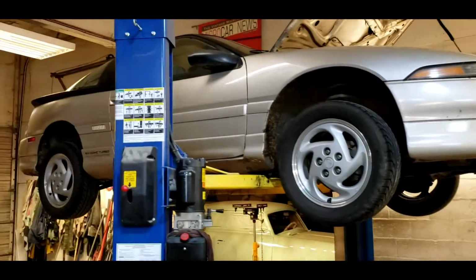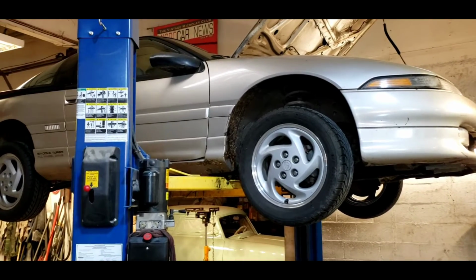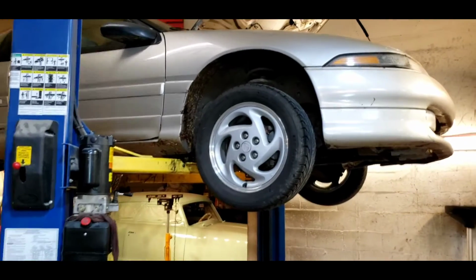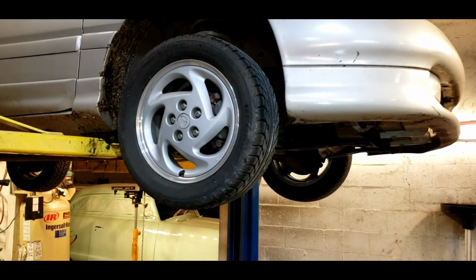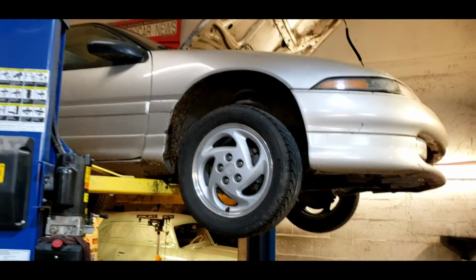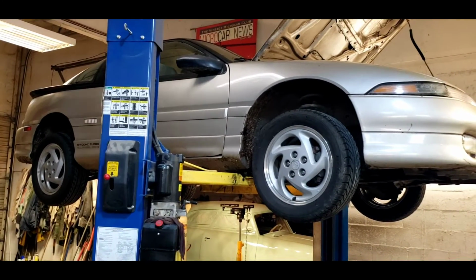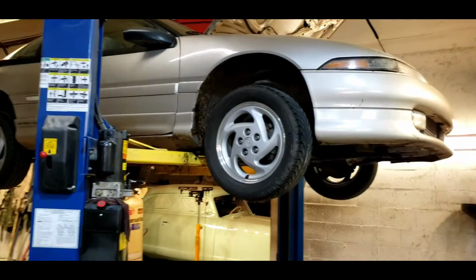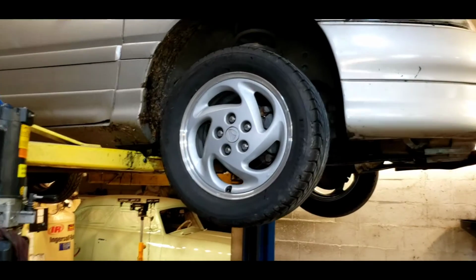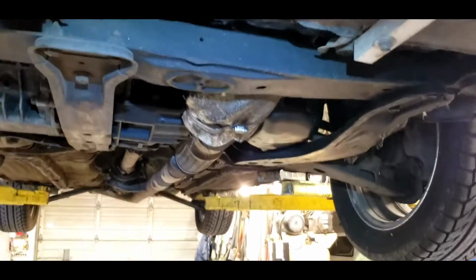But while I had the car up in the air, I was doing some maintenance and fixing a leak. I wanted to show people, I was like, somebody's probably interested in this car. So let's do a little undercarriage inspection, and I'll show you what made this car so fast. This is a 10-second car. It was a $400 car that goes 10 seconds. Now, granted, I did some modifications and I put some love into this thing, but that's pretty cheap for that much fun or that much fast. So I just want to show you some things underneath to kind of kick things off and show you the way we used to do it back in the day, which is only 20 years ago.